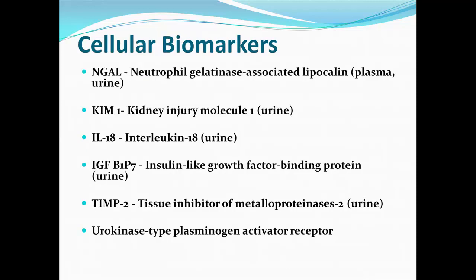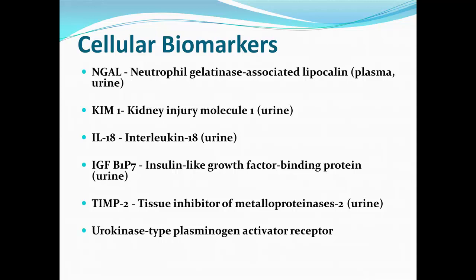Now, you know my love of cellular biomarkers, so I had to bring this to you as well. As we talked about, cystatin and creatinine are functional biomarkers, and of course certainly urine output is a functional biomarker as well. In the last 5 to 10 years, there has been an explosion not only in the identification but also the use of cellular biomarkers. And what I've done here is listed the ones that have more data behind them and that we know a little bit more about. The one that we've had around the longest is NGAL, or neutrophil gelatinase associated lipocalin.